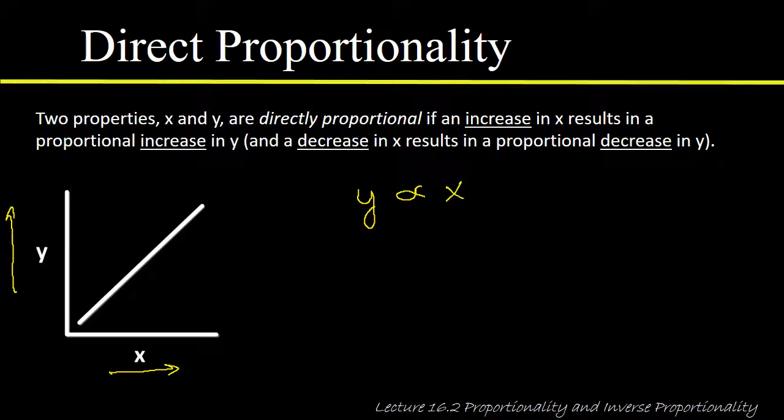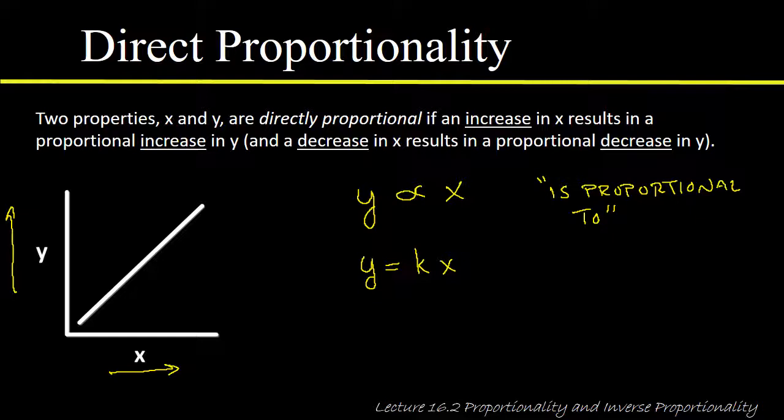This little symbol here that looks kind of like a fish or a Greek letter alpha is a mathematical symbol which just means is proportional to. So you can write the statement this way: y is proportional to x. Normally, a more useful algebraic statement is to write it this way: y is some constant times x. That's how we'd usually write this statement.